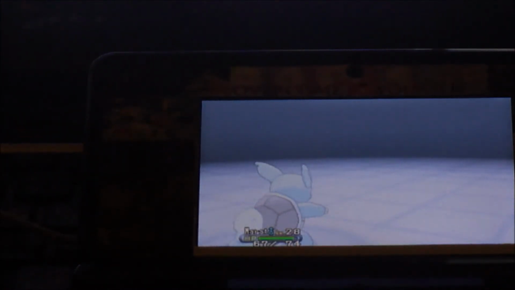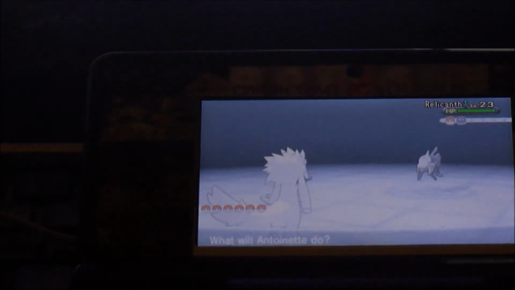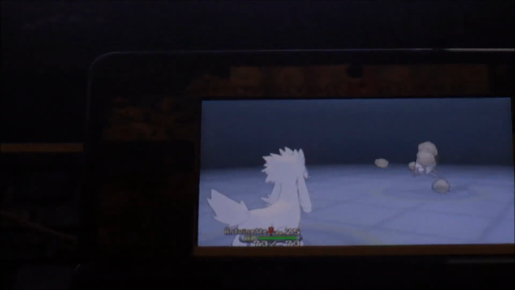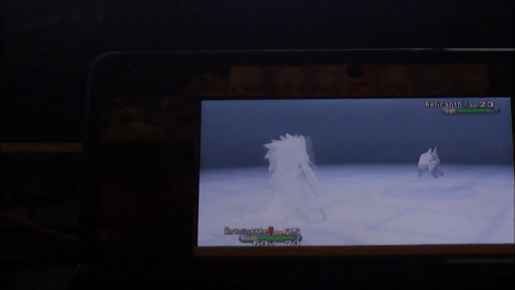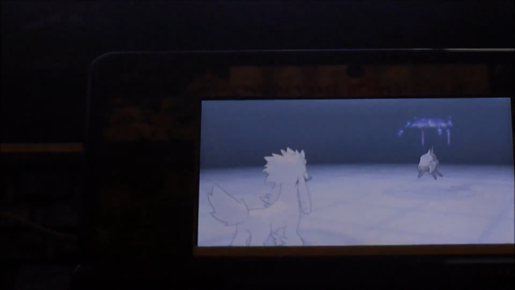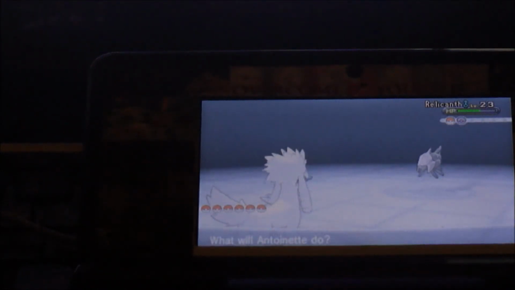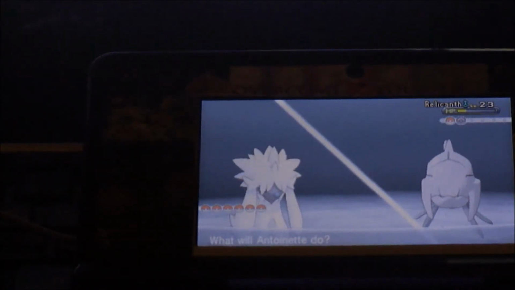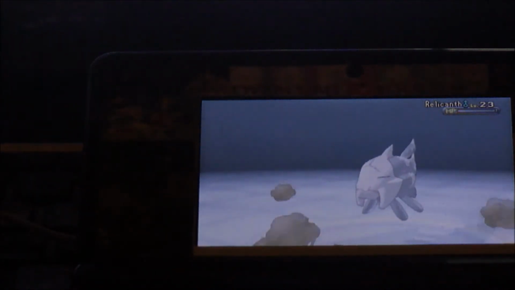Next up, Relicanth. Here Pikachu would have come in handy, but in its absence, we'll go with Antoinette and the fighting move Rock Smash, which is another useful note. If you don't have something that's super effective on Rock-type Pokemon, you can just get the TM Rock Smash, which we saw getting in a few videos past, and have your Pokemon use that. I stand corrected. This is going to be a battle of attrition. There we go. Relicanth is down.